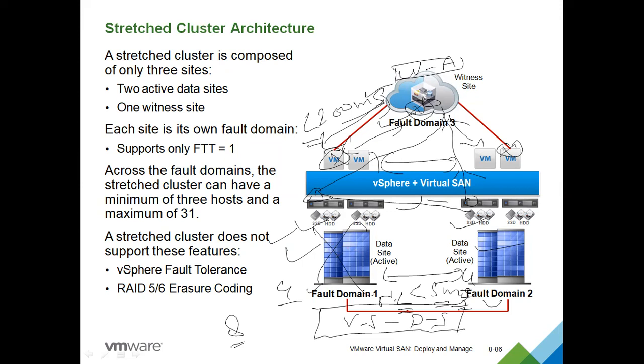So when I am going to create a stretch cluster, initially my cluster would be a simple cluster. The first thing I need to do is set up routing and latency between the witness site and the resolve site. I have to create a VM kernel. Then I have to split my hosts into fault domain 1 and fault domain 2. Third, I have to identify the witness appliance name in my actual cluster. Then it's going to create the entire stretch cluster for me.